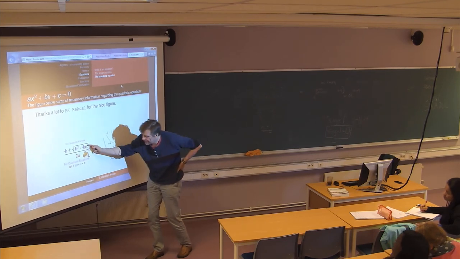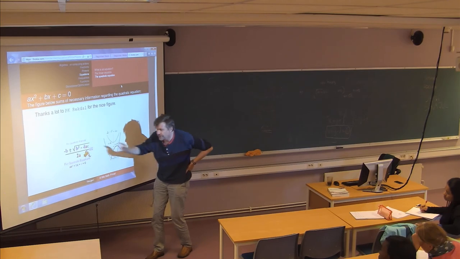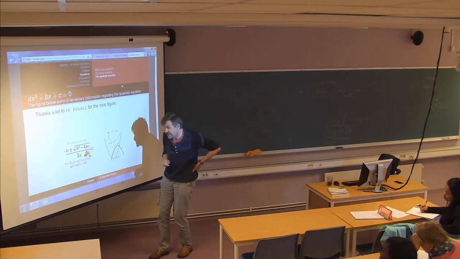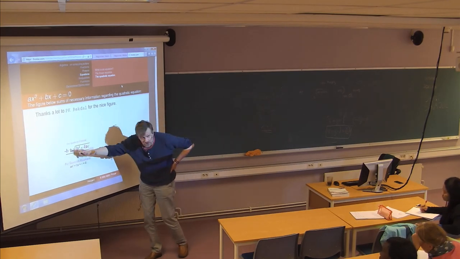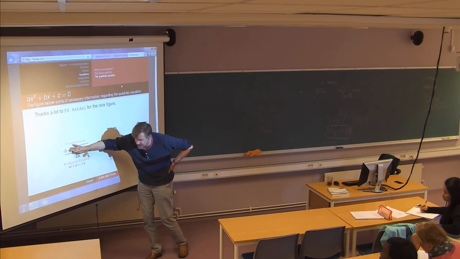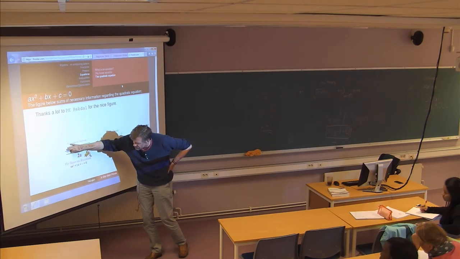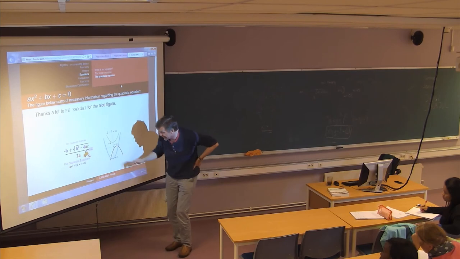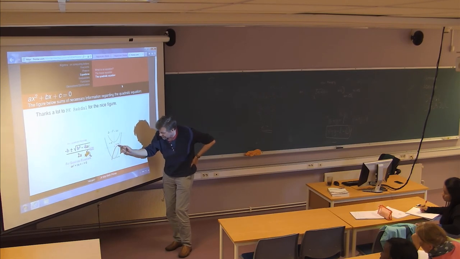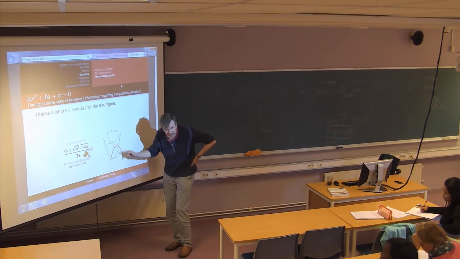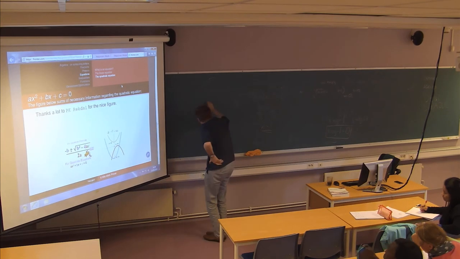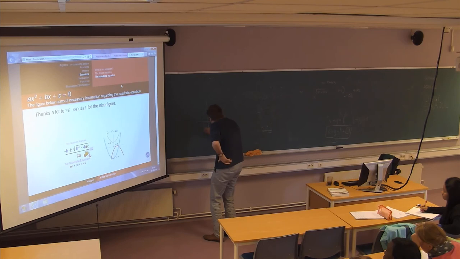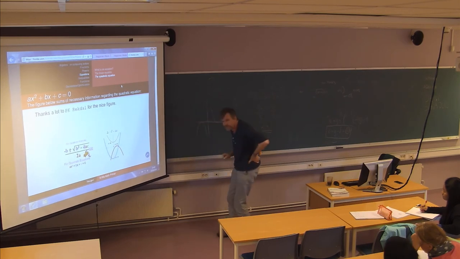If the term under the square root equals 0, then of course we don't get two solutions, do we? Because then we miss this plus minus. So there's only a single solution, minus b over 2a. And in that case, it means that this curve will have to hit this line exactly. There are different versions of this, aren't there? It could be like this or like this, okay? But there is a single 0 point.